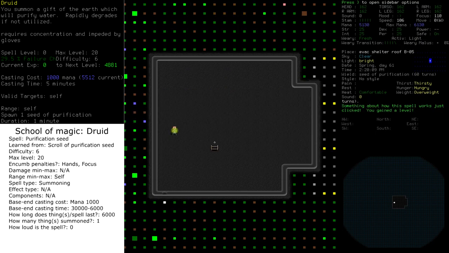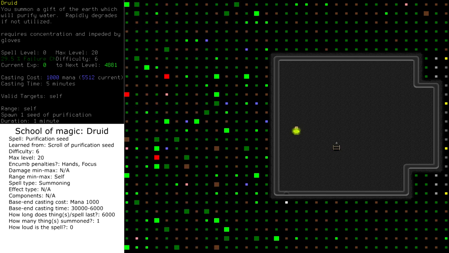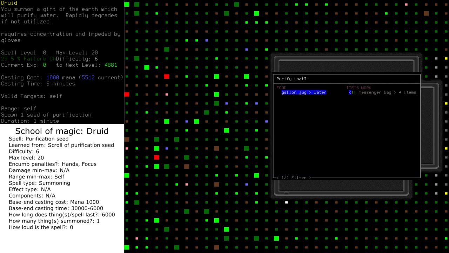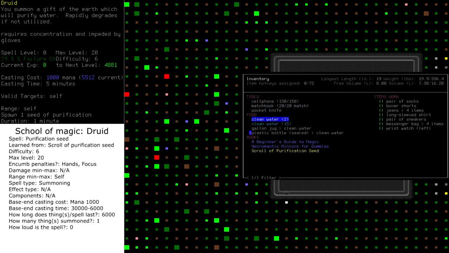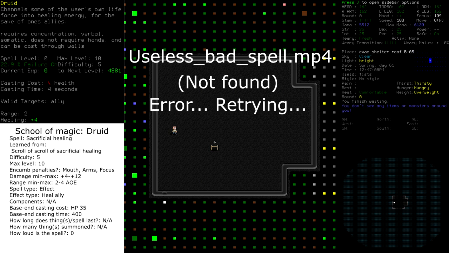Purification Seed. Very good early game. Can purify up to 15 units of water or 1 gallon. However, it consumes a lot of mana, which can make you think twice before casting it. Summons a purification seed which has to be activated, then turned to dust, which can then be added to your water source. Sacrificial Healing. Don't even think about using this. Unless you plan on saving every NPC you find, it's a massive waste of health. It's better if you don't even learn this, so you don't even have to think about using it.